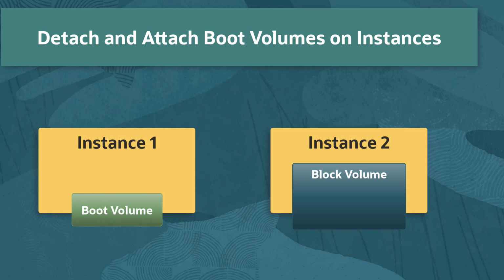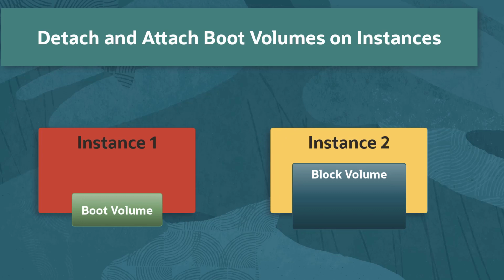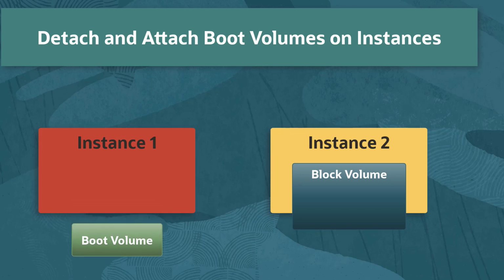Boot volumes are configured when defining the initial instance parameters and are created when the instance is launched. To detach a boot volume from an instance, the instance must first be stopped. This is not the same for block volumes, which can be attached and detached from running instances. When an instance is terminated, the boot volume can be detached and deleted, or it can be deassociated with the terminating instance and kept in Cloud Infrastructure. This allows it to be used as a boot volume for another instance or as a data volume for an instance.